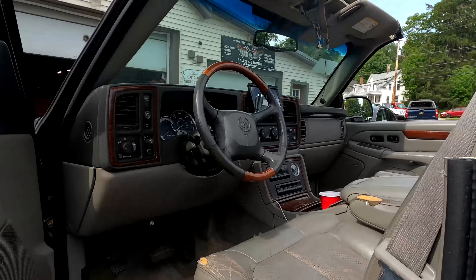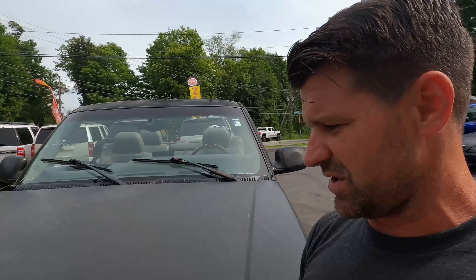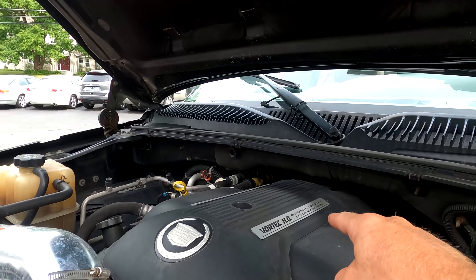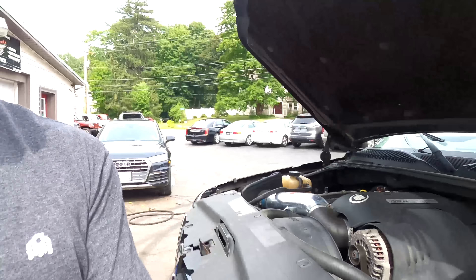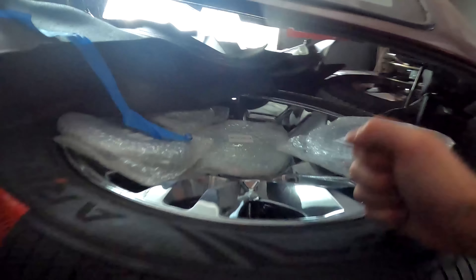Here's what makes this thing so special. Number one, these are some of the best interiors GM has ever produced — extremely comfortable. We're going to get some neoprene waterproof seats because we can't leave it in the elements and let the seats get destroyed more than they already are. That is a 6-liter LQ9 — these weren't even available in the Chevy 2500s because it came with aluminum heads. Vortec high output, engineered exclusively for the Cadillac motor division. We have a cold air intake and even an exhaust.